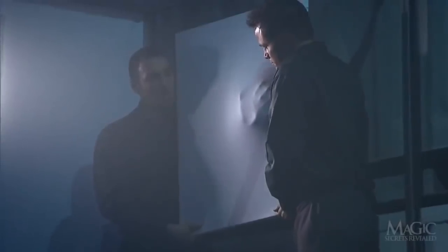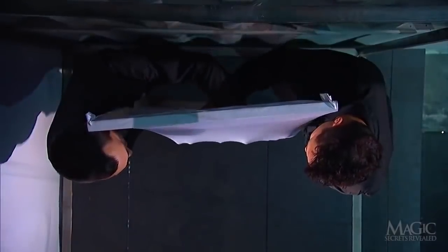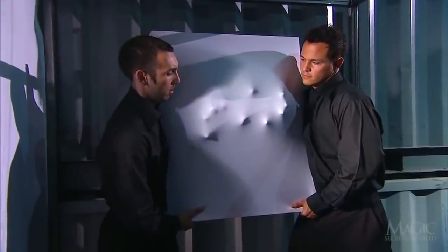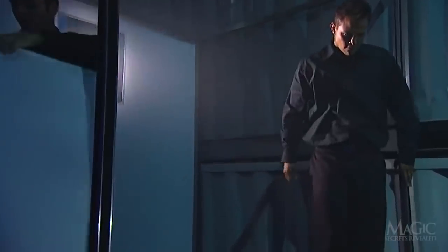When you look closely, you can see that only one of each assistant's arms is visible. That's because their other arms are hidden behind the panel, with their hands pushing on the fabric. The effect of the hands pushing on the fabric is so startling, the audience doesn't even stop to think it could be the assistant's hands and not the magician's. As soon as they get the signal that the magician is safely inside the platform, they remove the panel and attach the shades to the cube.